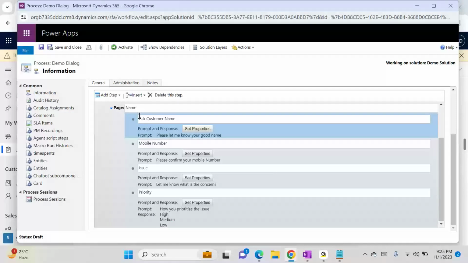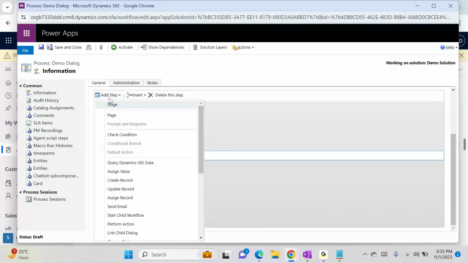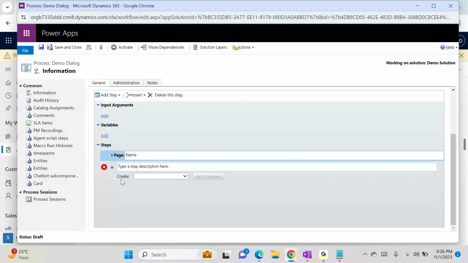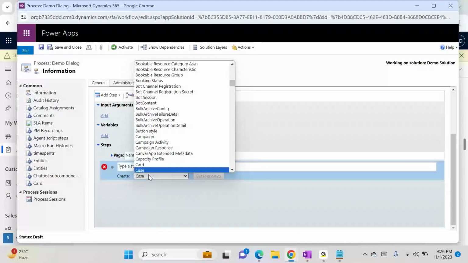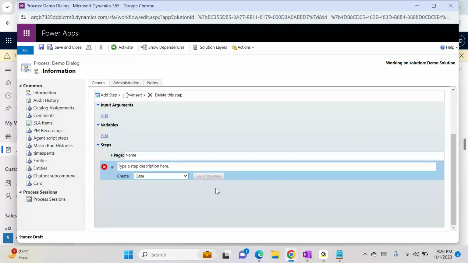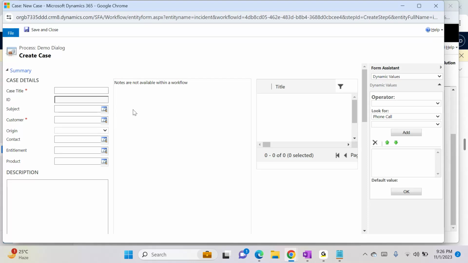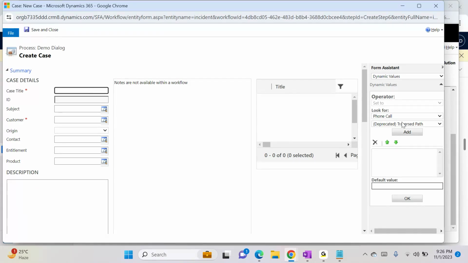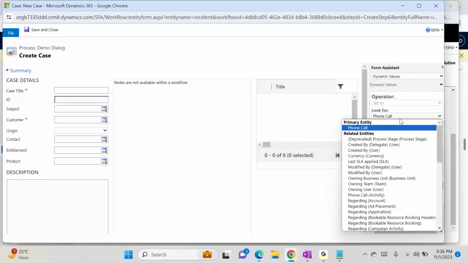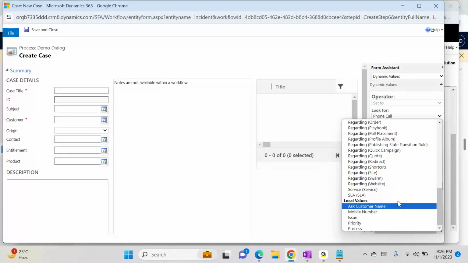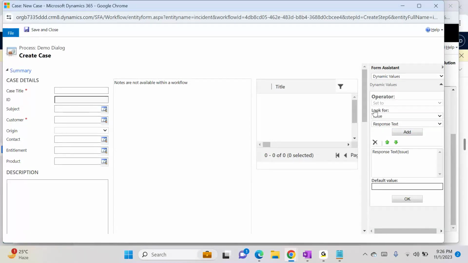Now with this data, if we want to create any record, like when we click on the page, click on create record. So here I want to create case. Okay, click on set properties. Now we need to map the data that we have collected from the customer. Issue is whatever response text is in the issue, we will add it here.